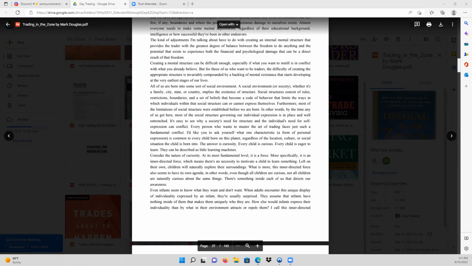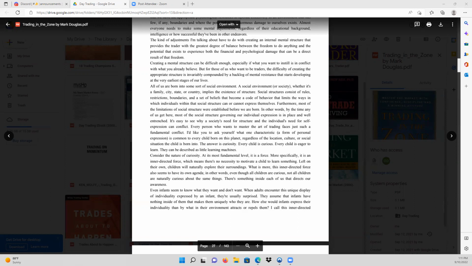When we're growing up, society creates a structure for us. It starts when we're a child and a baby. In this book, it gives an example: you're a baby, you see a nice vase, whatever brings your attention to that, and you start crawling to the vase. Then you get up on your feet, push yourself on the table and try to reach for the vase. And then your parents yell, no, don't do that.